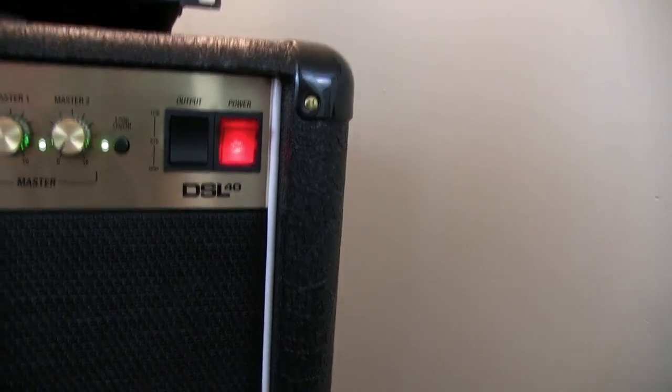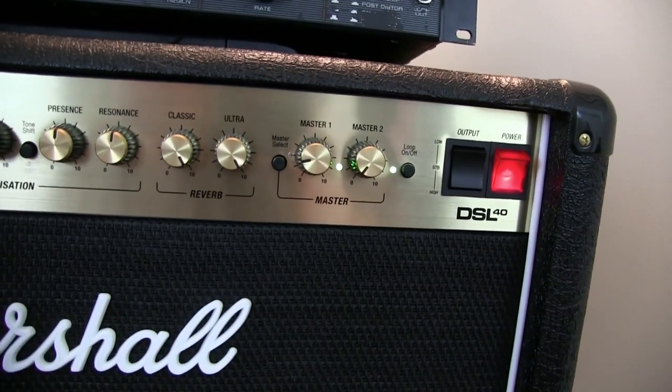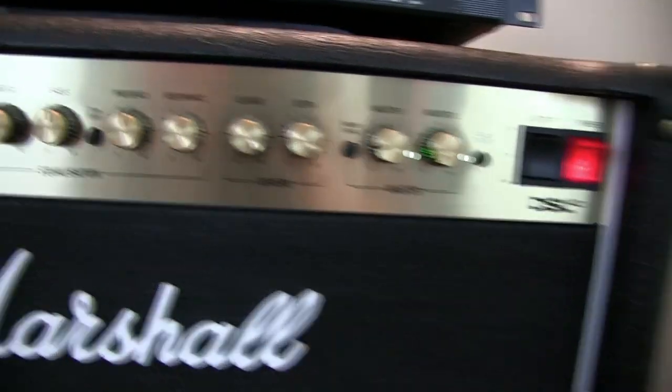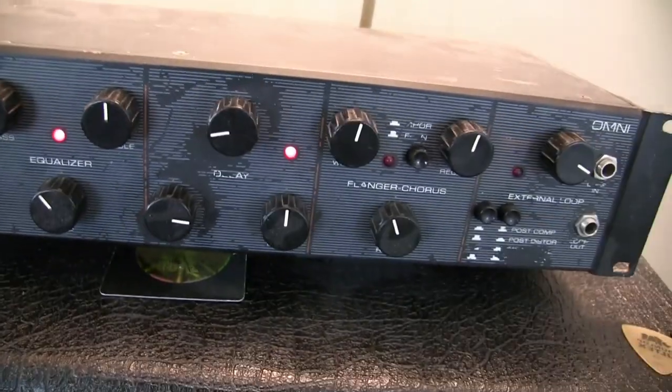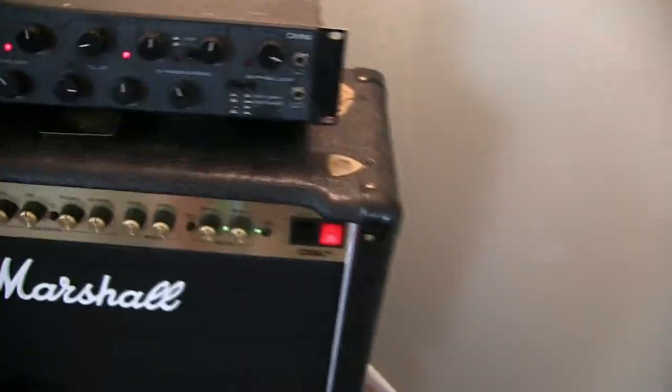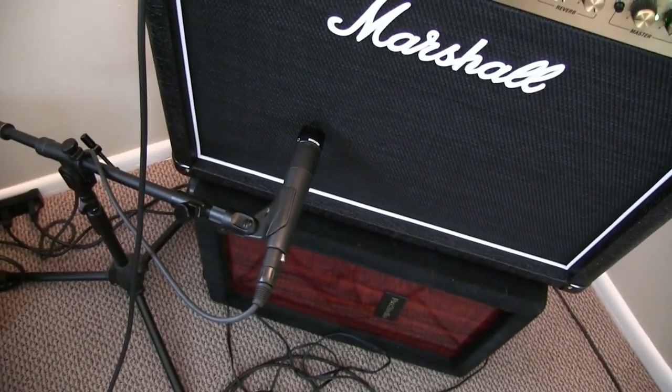That's pretty much it. I'm going to have it at the low output setting instead of the high, because I don't need it. I'm in my room here, music room. And then, of course, that's in the effects loop. As you can see, equalizer, delay, and mic'd out with the SM57 still.